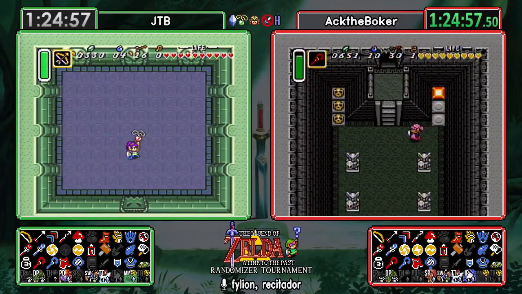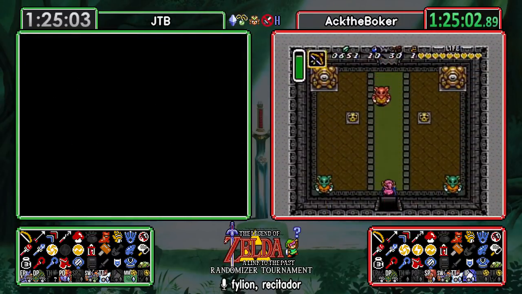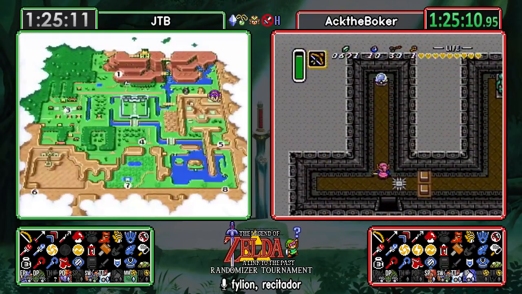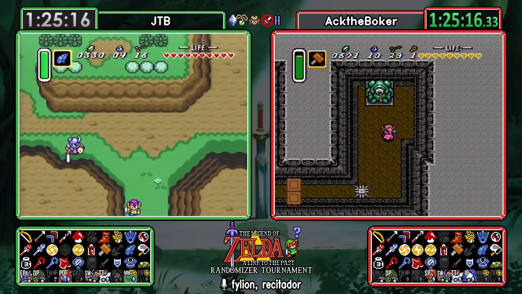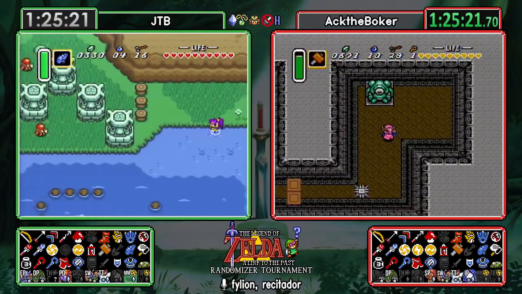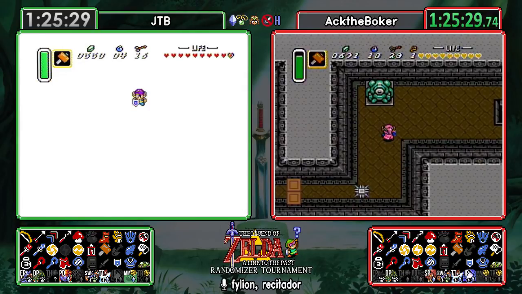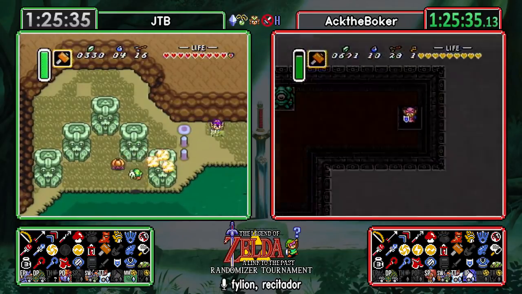All the dungeons are blending together. All right, JTB, six dungeons completed now. Where does he go? Is it to Swamp? If so, we might have a race here. It's looking like it. Now, there's another thing to consider that's going to work heavily in Ack's favor. If I remember right, Mire today is God Mire. That big key is in the chest right on the spikes at the start.